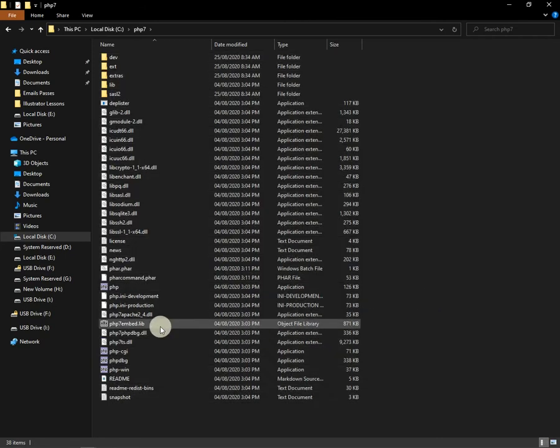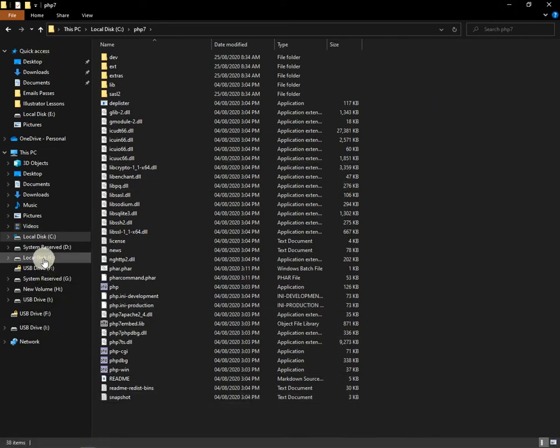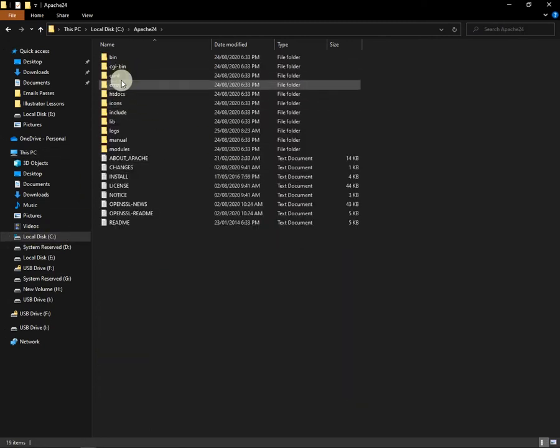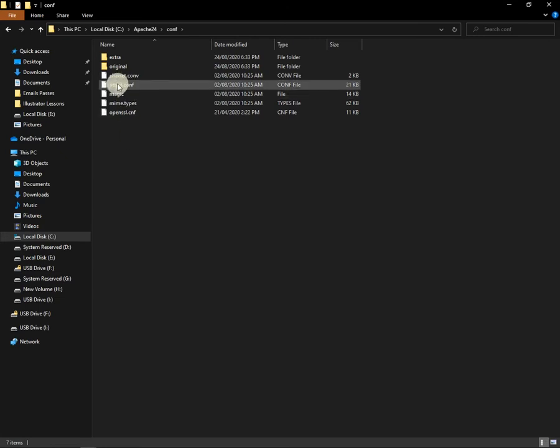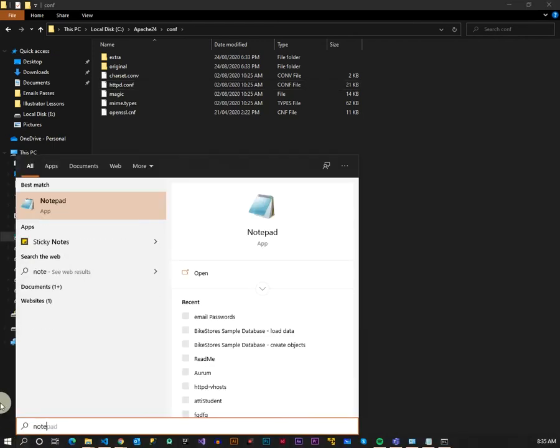Now, one of the things we want to do is, okay, maybe we do this a little later on. So now we need to go to the Apache conf folder and httpd.conf, and we actually need to open this as an administrator, so I can run Notepad as an administrator.